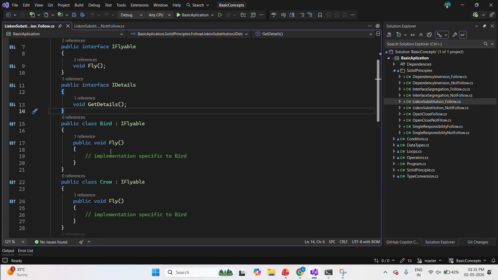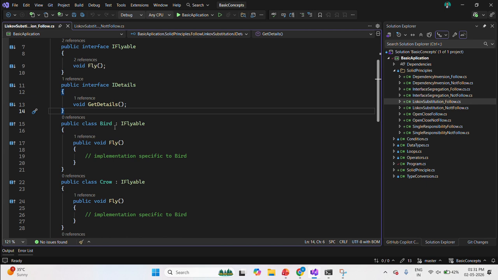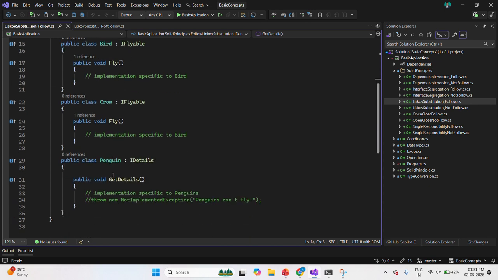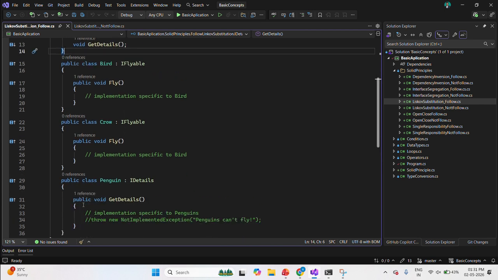Now in each class, bird, crow, pigeons, you will inherit the interface, and implement the fly method. And here we are not inheriting the IFlyable, we are inheriting the IDetails, and we are getting the get details.